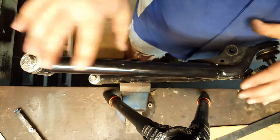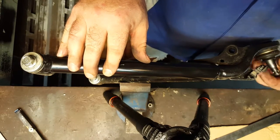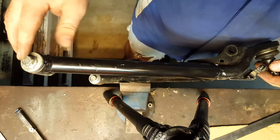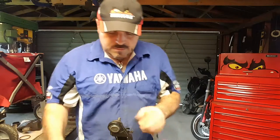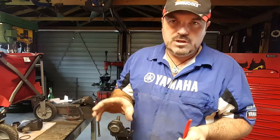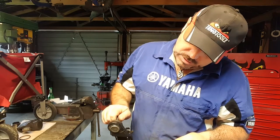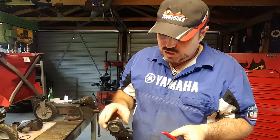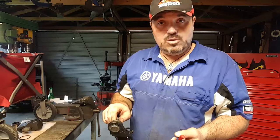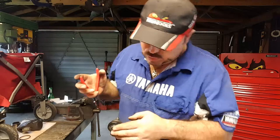Now there's no need to inspect this any further, although what I want to do is remove this upper ball joint, because from what I can make out, it's really badly damaged. I want to take the gaiter off and have a look at that, just out of interest. Okay, so this is the upper ball joint, which is currently affixed to the front left upper arm of the suspension. And it's got an incredible offset on it, and it shouldn't have that. So I'm going to take that out of the unit. We know we're going to replace the arm anyway, and we know we're going to fit a new ball joint. But just out of interest, I want to see how much damage is being caused by that ball joint.